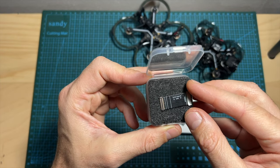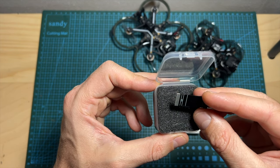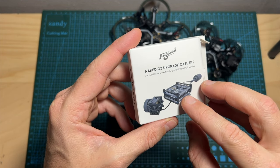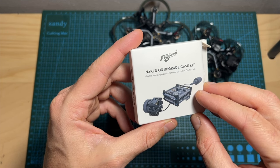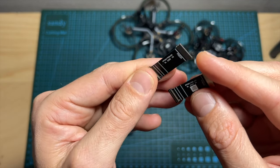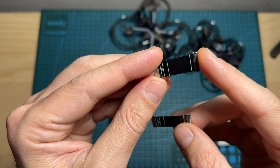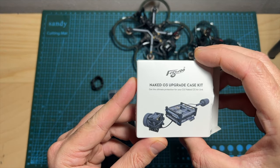In addition, I'm glad to tell you that Flywoo are now selling this replacement ribbon for the O3 VTX system. In case you've seen my video about the naked O3 upgrade casket, I warned you that you need to be extra careful when decasing your O3 VTX system, as the most difficult part is to separate the two VTX boards. I'm not sure if this ribbon cable is manufactured by DJI, as it seems a little bit different than the original one by DJI. However, it is going to work with no issues, so you should definitely consider getting an extra ribbon cable in case you are buying the naked O3 upgrade casket.